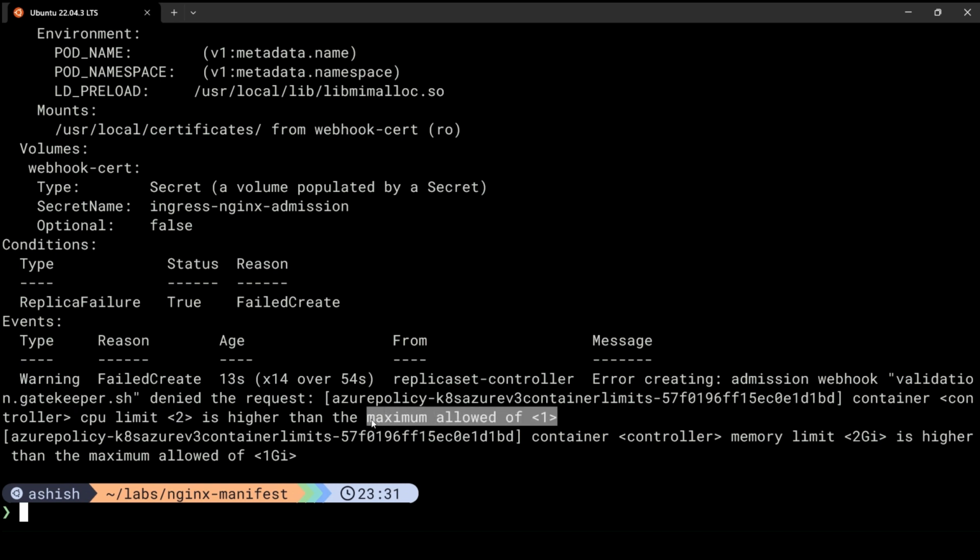So that's our policy not letting this deployment go through. This is how we use Azure policies to enforce rules on the cluster.